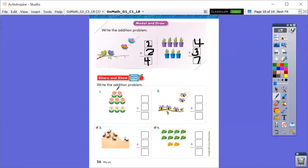Let's do a few more. We have some flowers here, and you can see there are 2 different groups based on their colors. So we have some pink ones at the top and some white ones at the bottom. Let's do the pink first. 1, 2, 3, 4, 5. So I can put that in my top box as one of my addends. And down here, the white ones, we have 1, 2, 3. So I'm going to put that in my bottom box for my other addend.